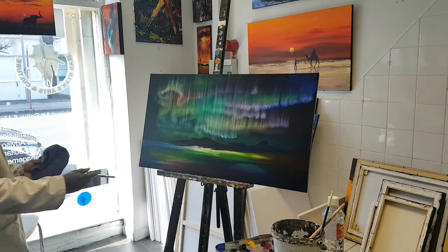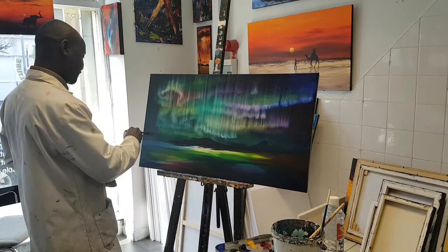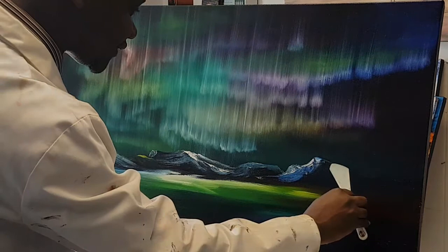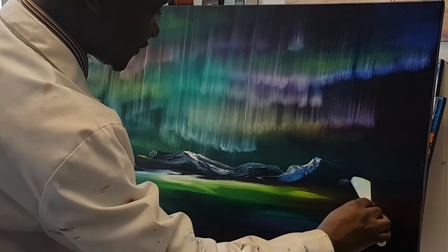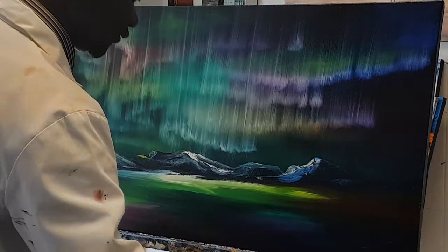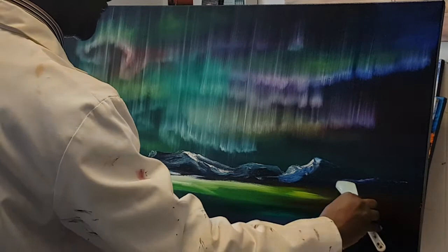Let's see. So, keep making these mountains. Just keep some area darker, and that should be nice. So then, as I said, just use a few of these colors you have in the sky, just to highlight the reflection of the light.